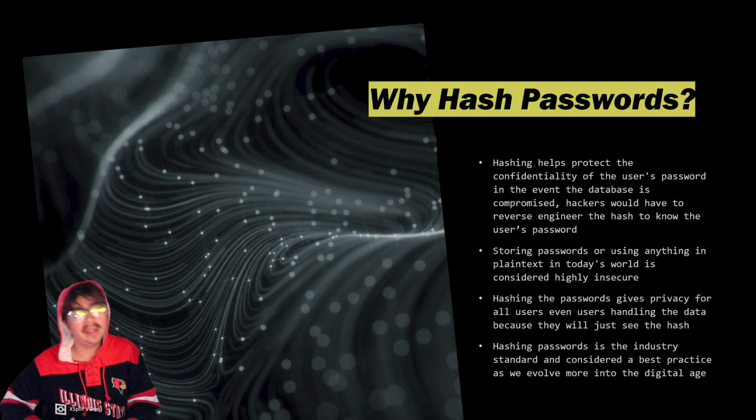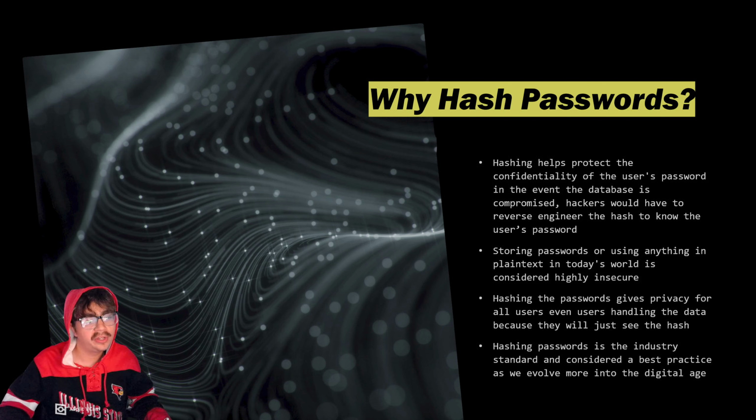That adds another layer of protection for end users, just because there might be someone high level working with your information. And hashing passwords is just the industry standard as we're entering the digital age.